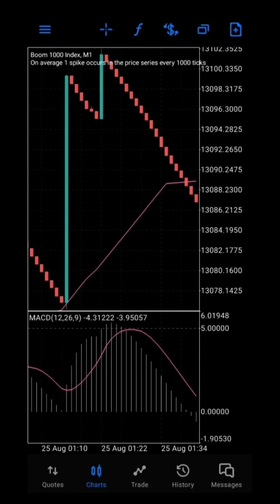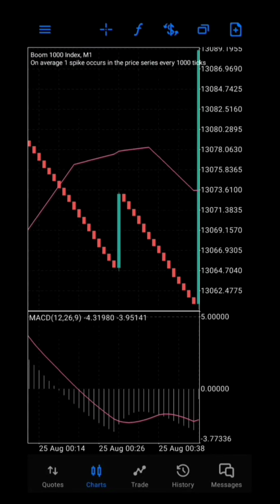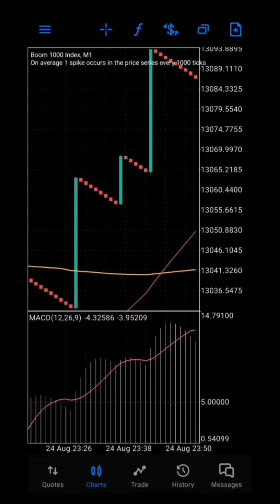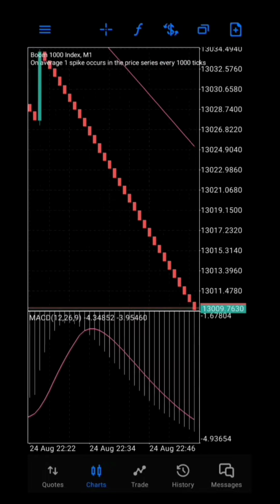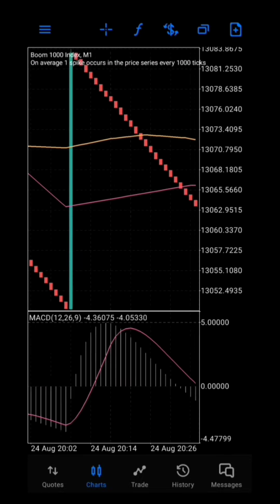Let me look for another one. I think this line isn't helping much, I'll just use the other one. Let's look at this. You can see here it crossed upwards, but this is you trading the spike. I would give you another strategy you can use to trade the spike. Whenever it's going in the direction of the spike, I'd advise that you ignore it using this strategy. I'm going to give you a free strategy you can use to trade spikes, but using this strategy, you just focus on the retracements.